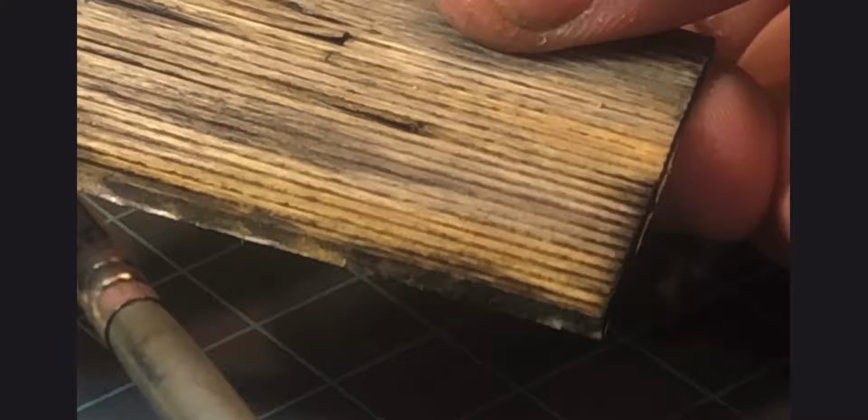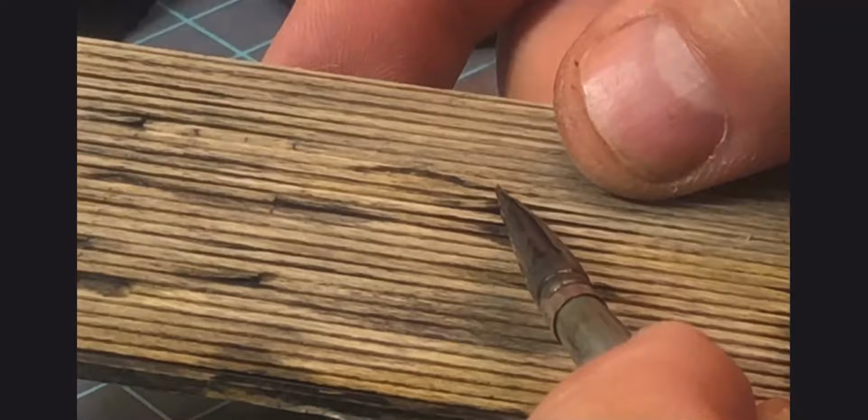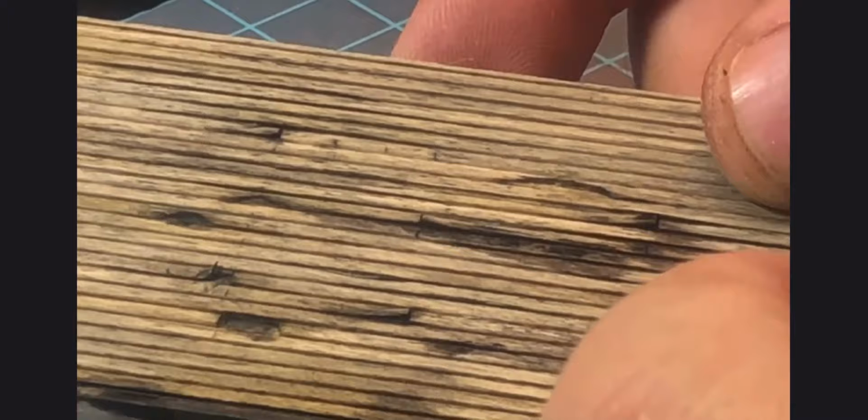We're gonna come like this, bring some up here. And you can see where I only put on one layer, it's not super dark, but over here, look how much more dark it is. So we're gonna put on another layer there. Kind of like this. Come in here. We're gonna hit some of these areas now. This looks cool, I'm pretty happy with this. If you want to call this good, that'd be fine.